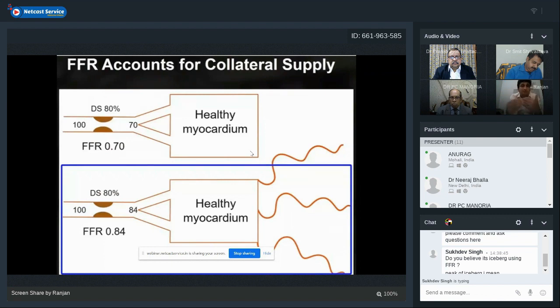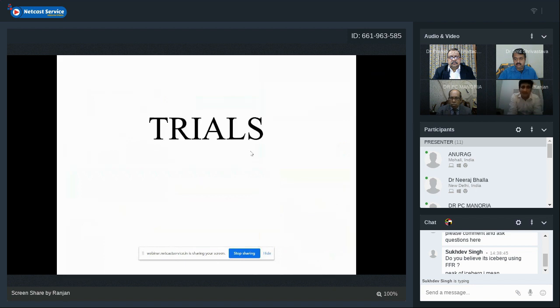But the other problem is much more common, where this artery is now giving collateral to one more artery. The lesion might look 50. Imagine LAD is now giving collateral to RCA. Lesion is 50. As long as RCA is not open, the FFR of LAD could actually be falsely negative. So collaterals produce two effects. If you're looking at this artery, if there are collaterals to say LAD from a graft, and if the FFR is higher, you could safely leave this artery.